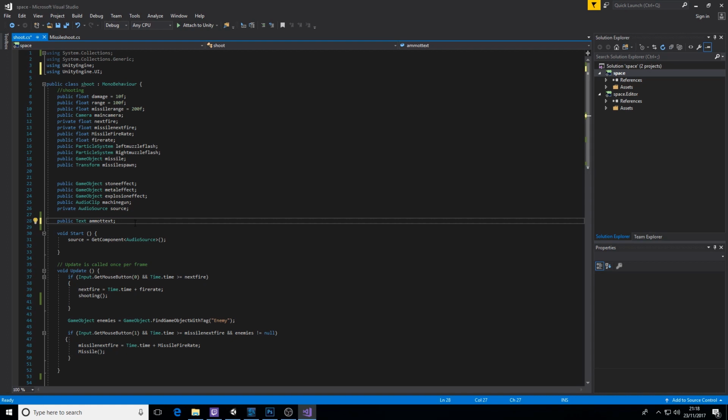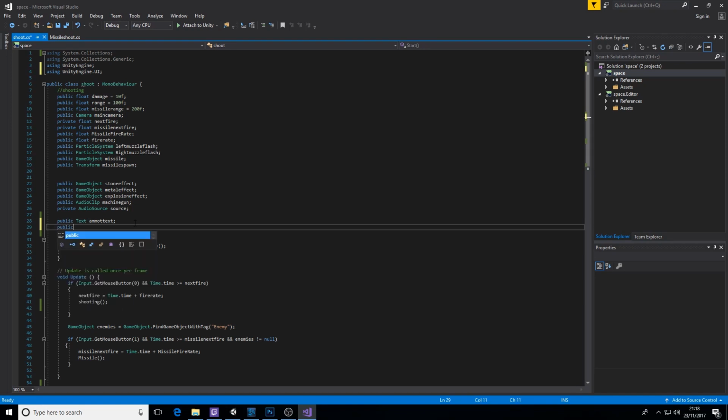Now we also need to know exactly how much ammo we currently have. So we're going to create a new public variable of type float, and we're going to call this ammo. Now by default you can make this equal to something, so in my case I'm going to make it equal to 100f, simply because my weapon shoots probably a lot faster than yours does. You can adjust the ammo to whichever you see fit. I would suggest using a smaller size just so when you go back into your game and test it out later on, it goes down fairly quickly. But of course, with it being a public variable, you can do that in the inspector.